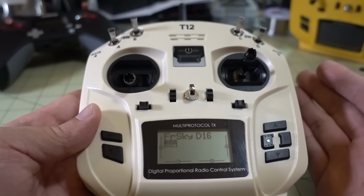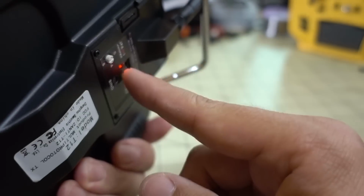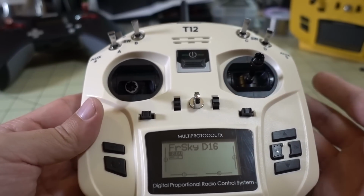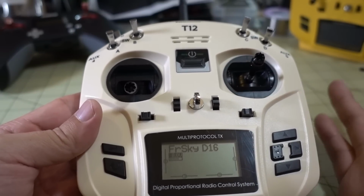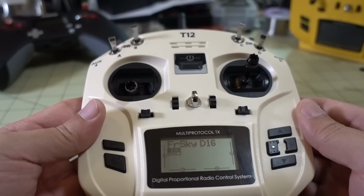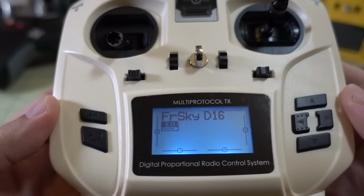It should function just like a Taranis, and the only difference is you have a multi-protocol module in the back here, so you can not only run FrSky, but you can run pretty much everything else: FlySky, Spektrum, and of course with the other modules you can do long range with Crossfire and the R9D or the R9M module. Okay, just to cover the interface a little bit here.